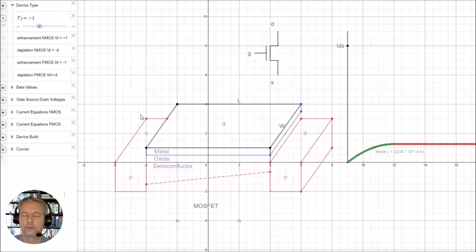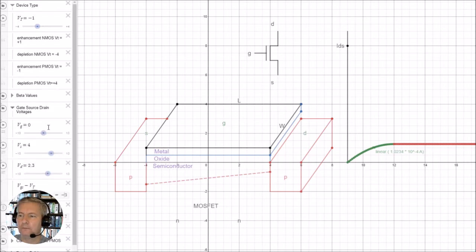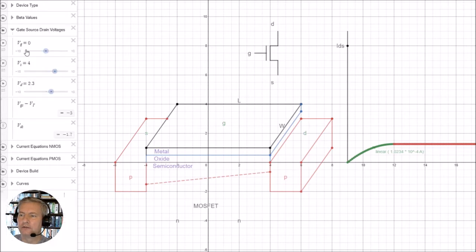Now remember that the charge carriers here are going to be holes. In this instance, holes travel from a higher voltage to a lower voltage. So if we were to go in and set the gate, drain and source voltages, we'll leave the beta values, width and length just the same as they were previously. So we go in here and change these values. We know that the source of the holes is going to be the high voltage side this time, so we could set that at, say, 4 volts, and we could put the drain at, say, 2 volts.